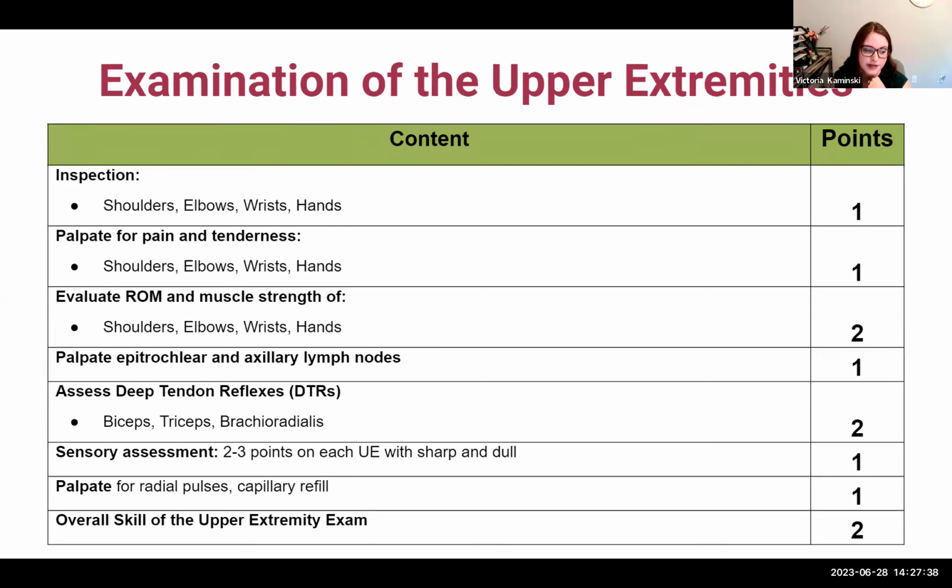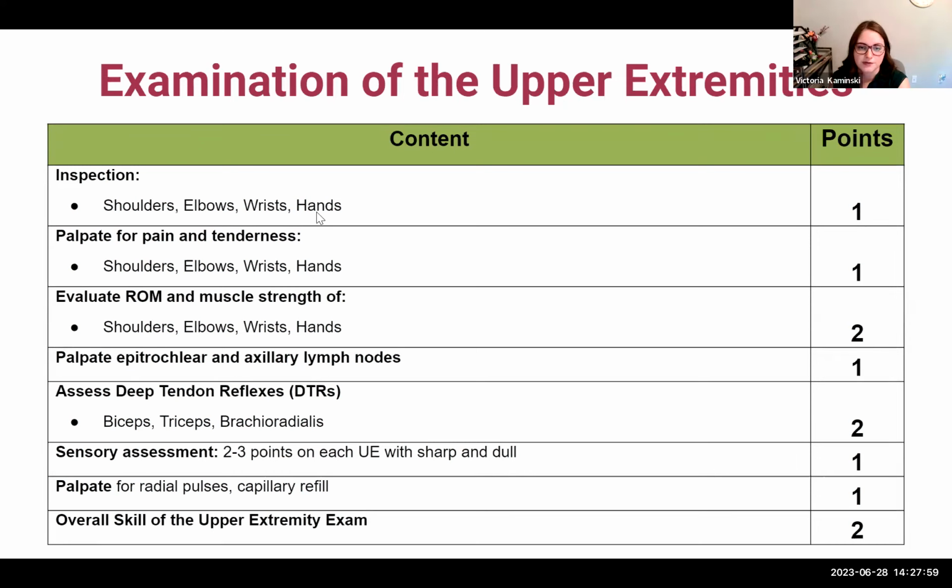Examination of the upper extremities. Again, this is going to be reviewed in week 7. This is just your introduction to these topics for your head to toe. Inspection for shoulders, elbows, wrists, and hands. You should be using all of the anatomical landmarks, and as many of you like to submit this video during week 7 after you've completed all of your body system videos, this will again just be a review.